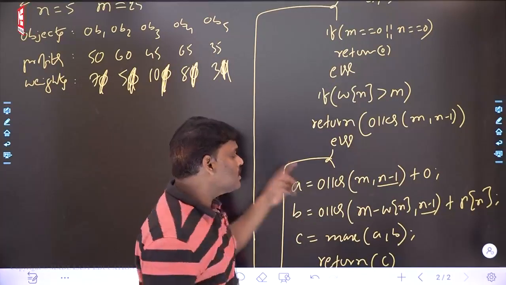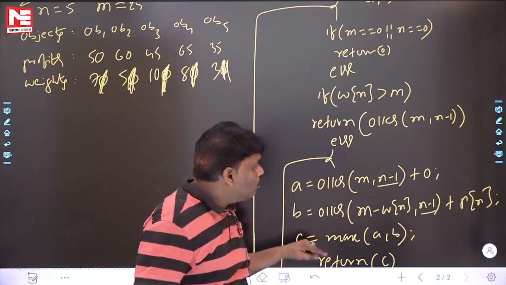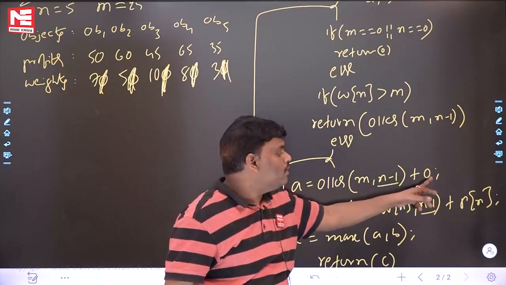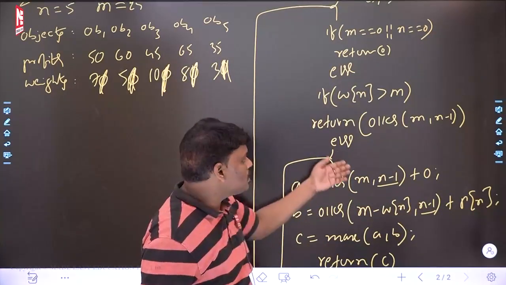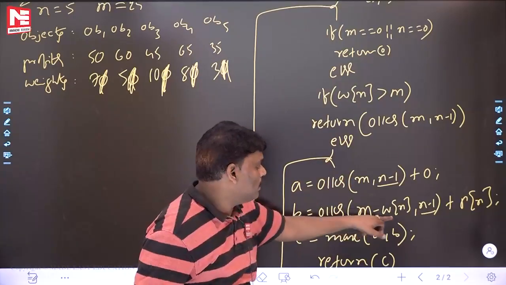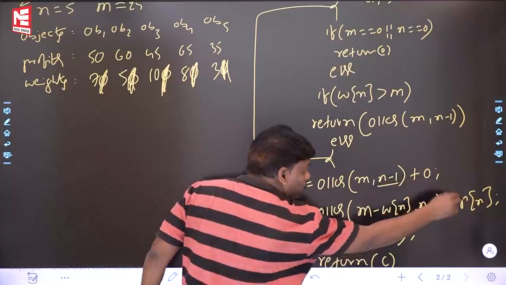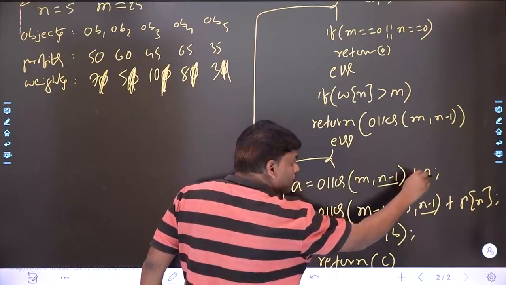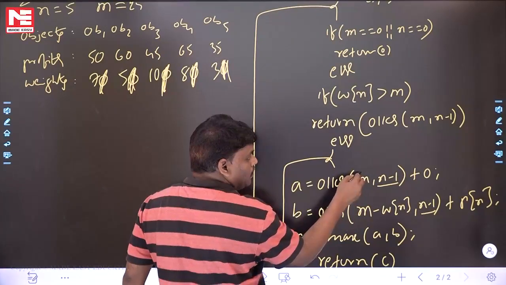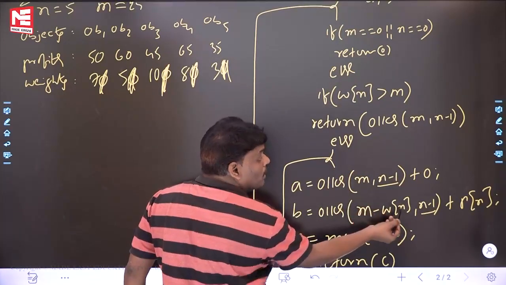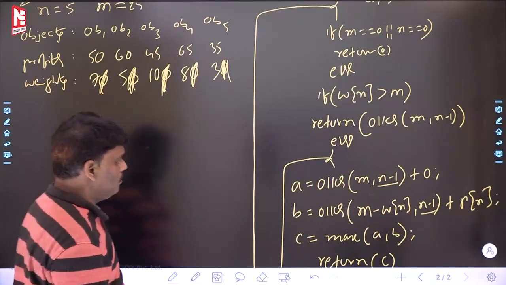Some people are asking, sir, here zero profit, here Pn profit, is it better? No, it is not better. Zero profit here, Pn profit there, it's okay, but here the weight is still there. Maybe in future you can take someone else. In future you may not take this one. Because you have taken, capacity is lost but profit is added. Otherwise profit is not added and capacity is also not deleted. In future maybe a better person will come, so you may not take also. That is the reason you may take, you may not take. That is the meaning of 0/1 knapsack.